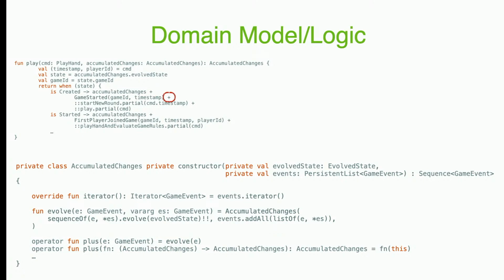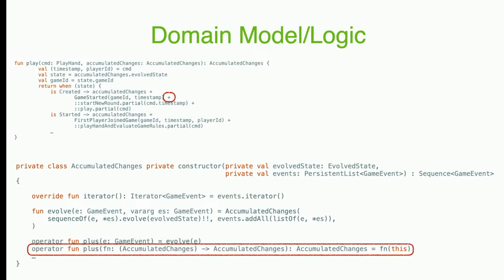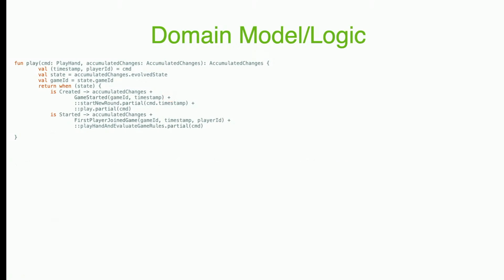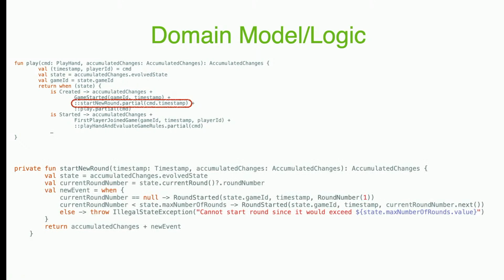But then it gets a bit more complicated, arguably. So now I call this function instead. This function here takes a higher order function, and this is the Kotlin way of doing function references. But if we zoom in here, I think it will be more clear if we zoom into the start new round. So start new round is also again just a private helper function to start a new round.